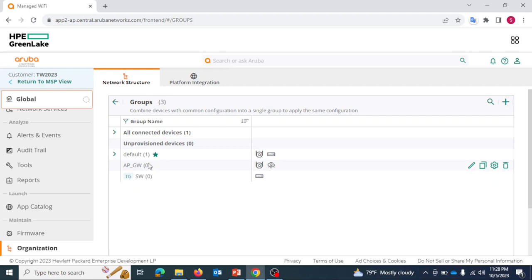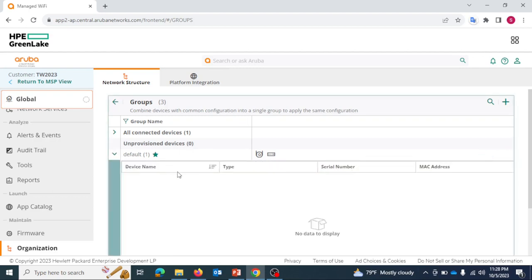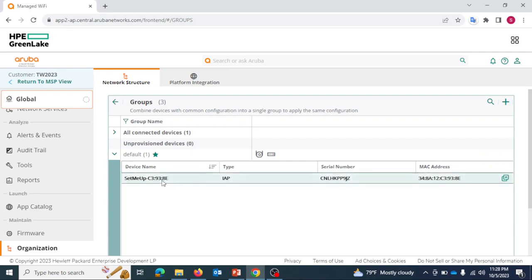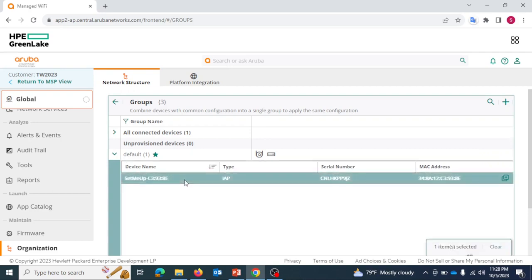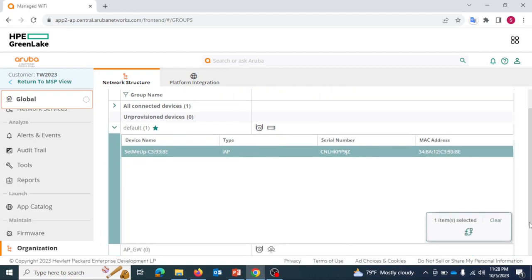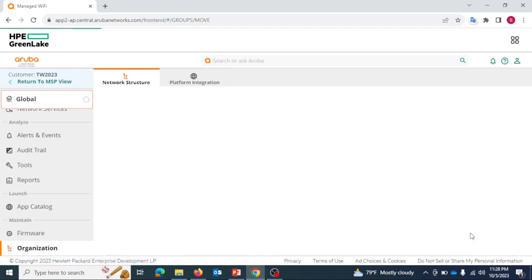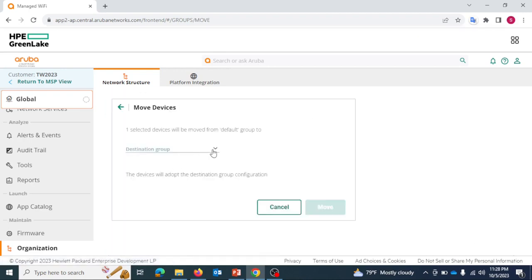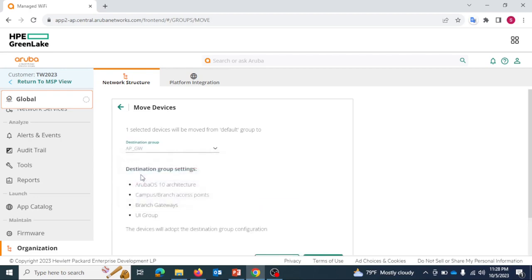So now no devices are in these groups. So I have to move this AP to our desired group. You can see this AP. So I'll click this AP and I'll move this AP to the APGW group. I click move. Then it is asking the destination group. So I'll select APGW because I want to move to this group.